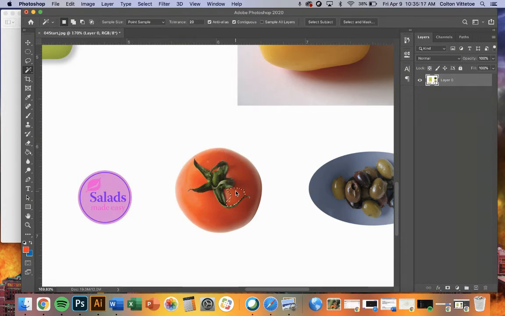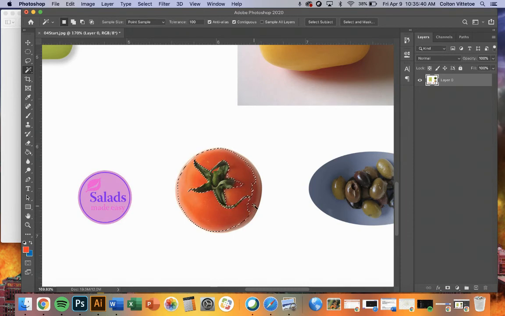If I select a different part with a tolerance of 20, there's not really much getting selected. So I might change this up to a bigger number. A little bit better. It's selecting more, but I think I can go even higher. Let's go back to 100. And so now it has most of it selected.